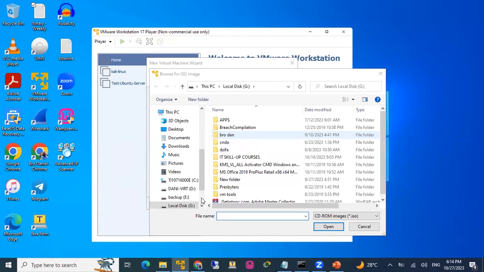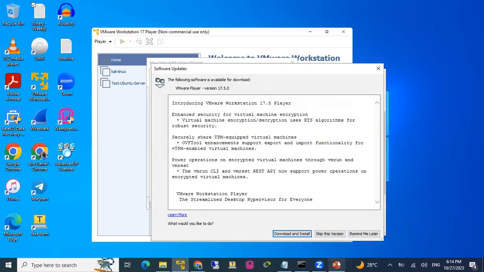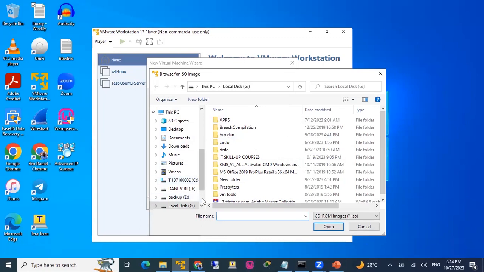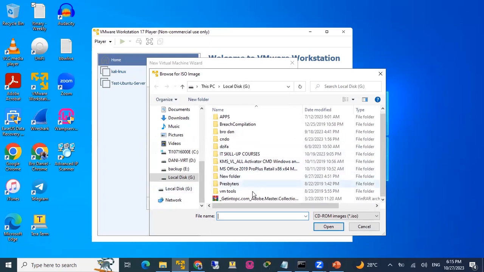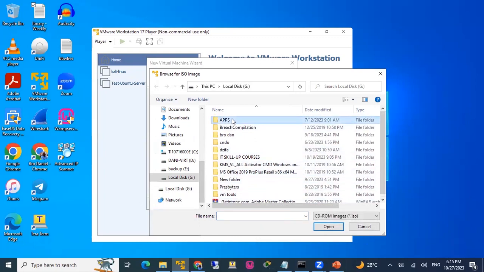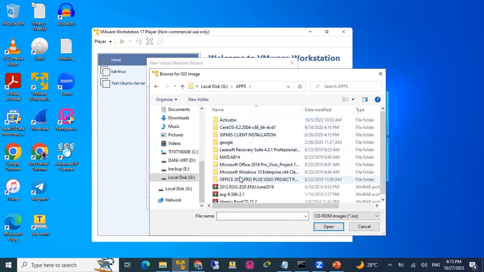So at least you need a 4 gig pen drive, 4 gig and above, to be able to create a bootable device. So before you install a Windows operating system, you have to convert your pen drive into a bootable device.